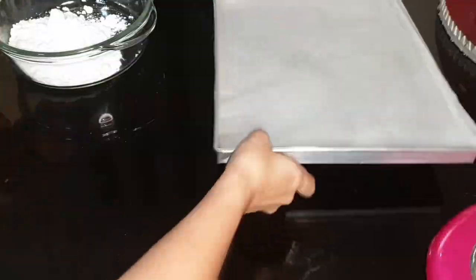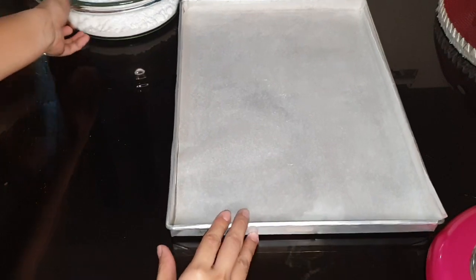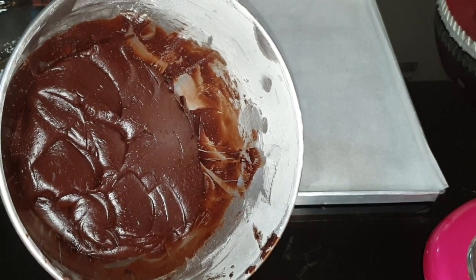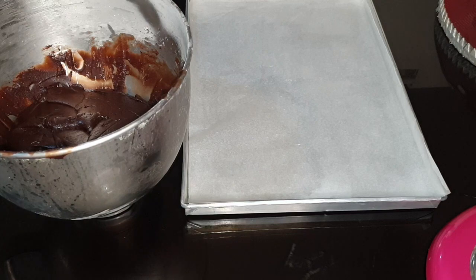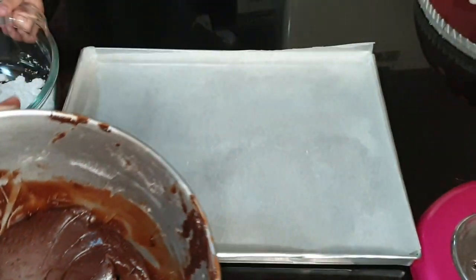You can see, I now prepare my, what do you call this? Baking simmer root. And then this is the powdered sugar. So, diyan natin i-dip yung ating crinkles. So, ito na ang ating mixture na galing sa freezer. Yan. And then, I also need a pang scoop. So, ito na. Mag-scoop na ako.